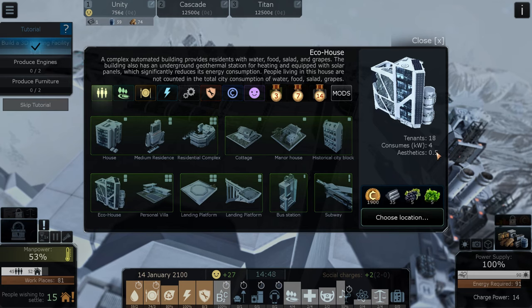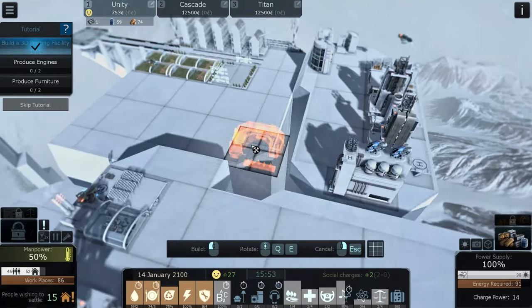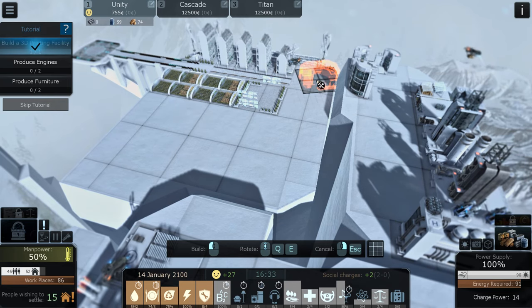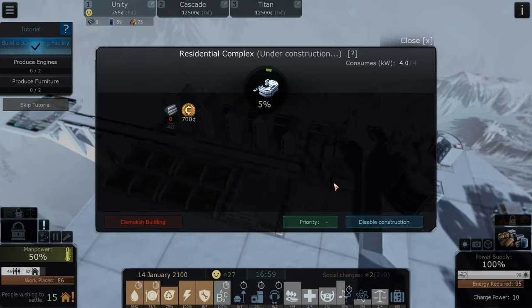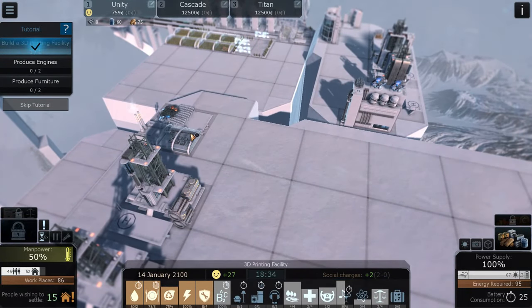We could do the eco house, but it doesn't give us that many people to live in, like 10, and we cannot upgrade it. So well, let's choose a location. Oh, this is kind of the cheaper workforce. Try one. Right, let's speed it up because we need manpower. We definitely need manpower.